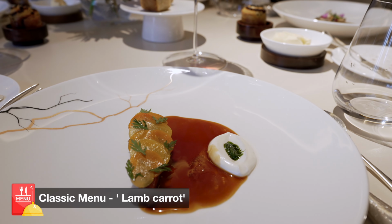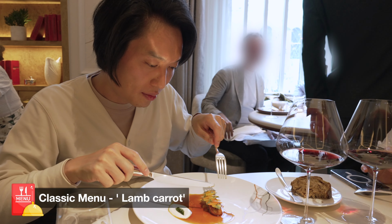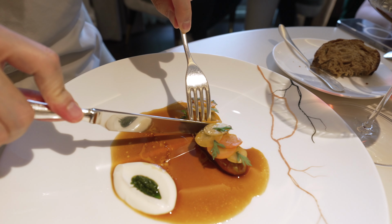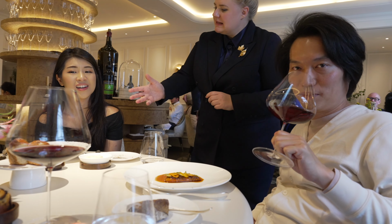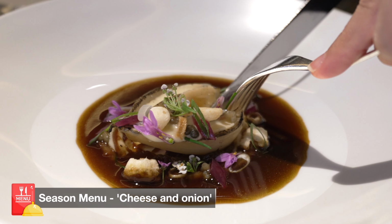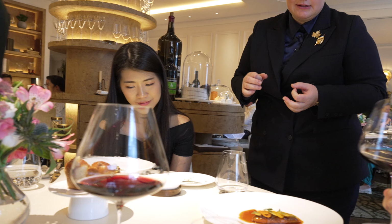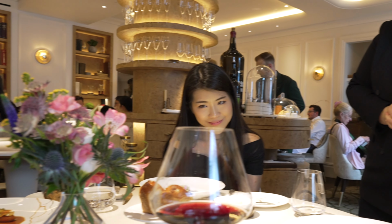You can probably see the carrot's really the star of the show on this one. We braise it whole, which holds on to all of the flavour. Sheep smoked yogurt with a carrot top pesto, and then little lamb buns here to mop up all the sauce with. Same with our cheese and onions, so everything you need for the classic flavour profile, we have exactly that. A braised whole onion, aged Stavridsko cheddar, little crispy onion rings, cheese puffs, pickled onions, and onion marmalade bread as well. Thank you very much.